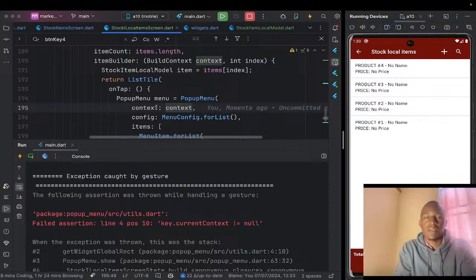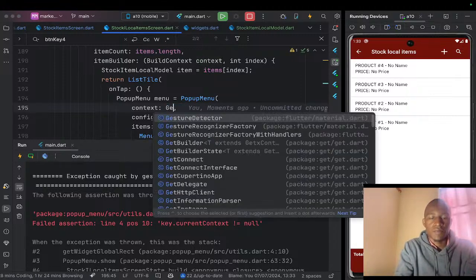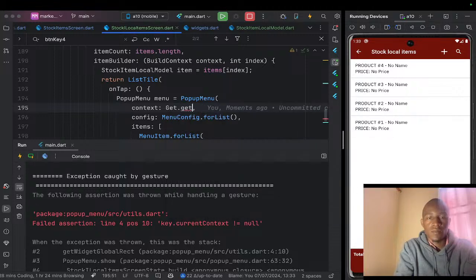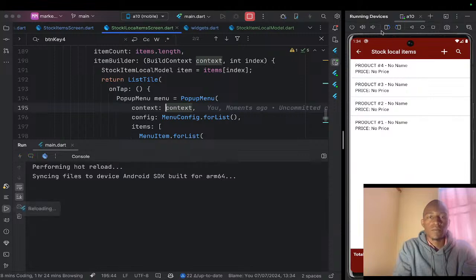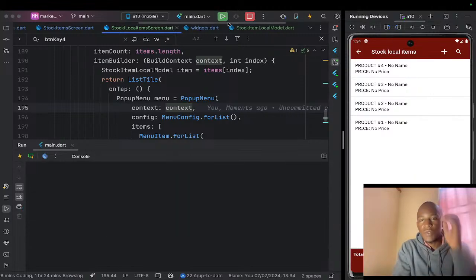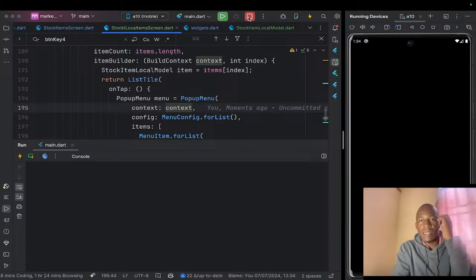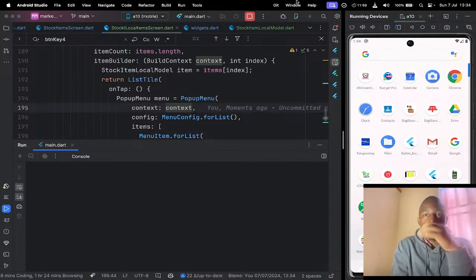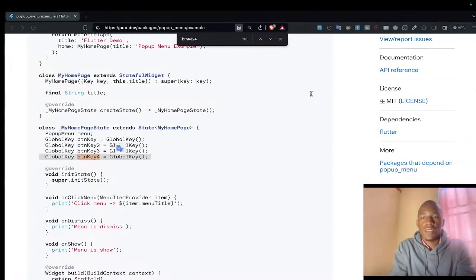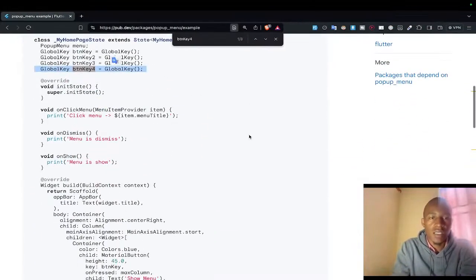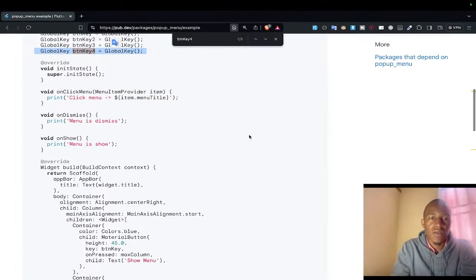So maybe let's try to restart the app and we see, and see if this one can work for us. If it can work for us, then we can use it in so many things.